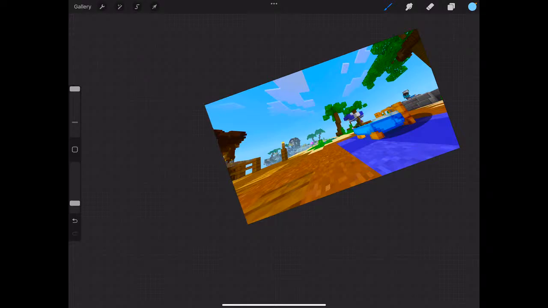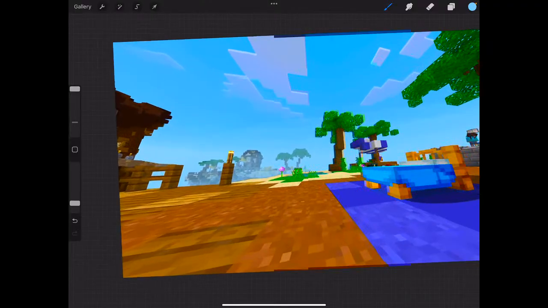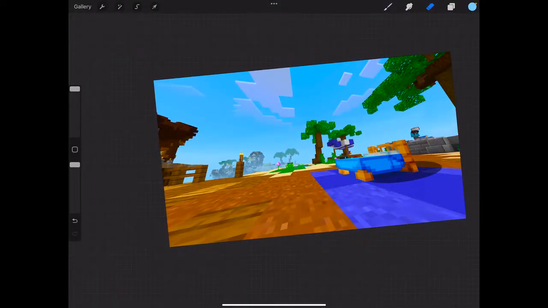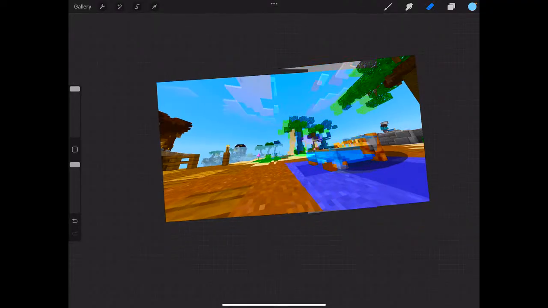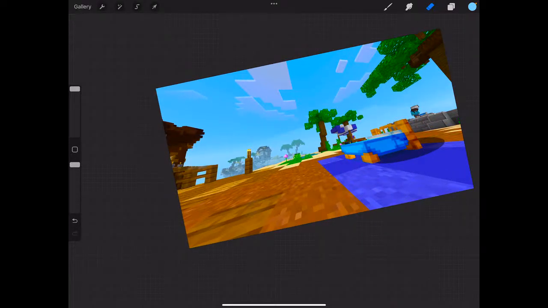Just make it dark as you go down. Okay, that looks pretty good. It looks a little bit wonky up there. We can probably just erase some of that. For a second, I thought I was going to accidentally erase everything. But yeah, I think that looks pretty good. Here, we'll do an arch so that it just looks a little bit better. Okay.